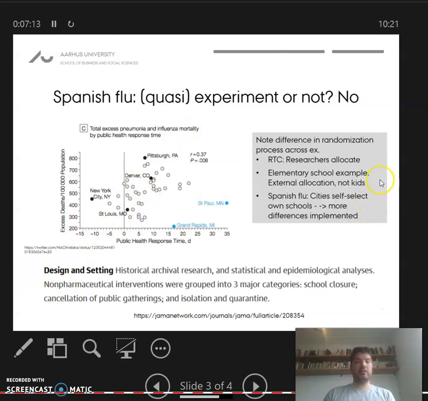So in an RCT, we can actually claim, look, it's only this one thing. In the elementary school example, since we had a large data set, and since it wasn't the kids themselves that made any kind of decision, we can be reasonably certain that this is the key factor, the time of the day they took a test. But in this example, what we can pay attention to is that it was clearly cities themselves that could self-select whether their own school should be sort of in the one treatment or not. And that also makes it clear that there could be lots of other things that we don't know about. Again, we could go to the original study and find the true answer here, but already in principle we could be a bit more uncertain about this.